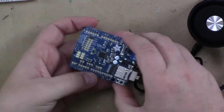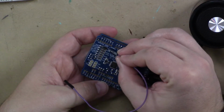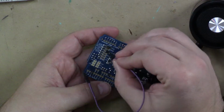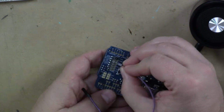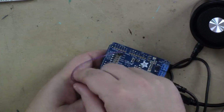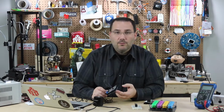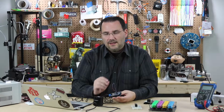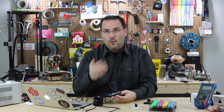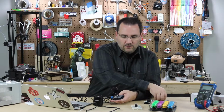And if you look carefully on here, you'll see I soldered in some header pins right here, and that's the GPIO 1. And this whole column here is 3.3 volts. So by soldering these pins in here, I can actually just jump it over here. And why do I do that? Well, guess what? I prototype a lot of different things with this shield, and I don't want any permanent connections. I want to be able to go back and play MP3s or do whatever I want with this shield. So that's a quick way to make a temporary connection.